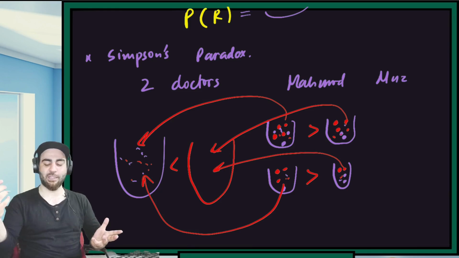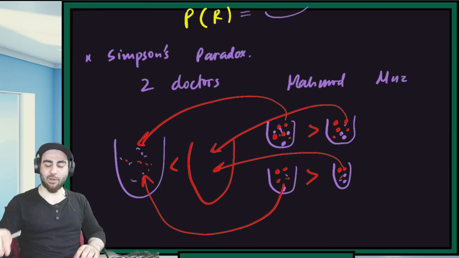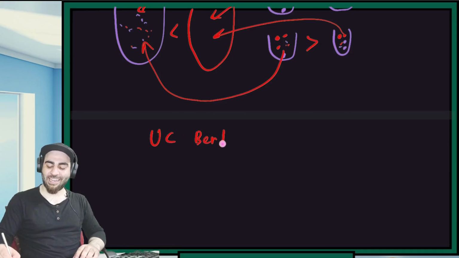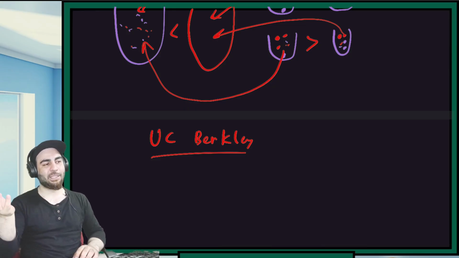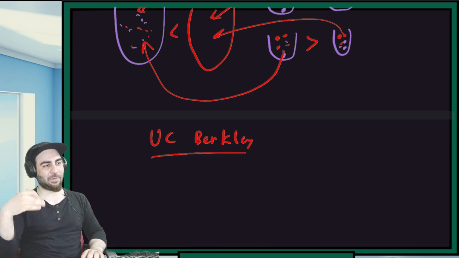So this also looks counterintuitive, and I think there have been a lot of lawsuits based on this. I was talking about one case, a lawsuit made against UC Berkeley. The case was that they said these people are being partial towards women candidates. In their postgrad programs they don't accept more female candidates. Overall it looked so, but when they checked at department level, things were looking fair. They were saying, we are admitting female candidates, but the overall effect was as if they were discriminating between males and females. So it was again the typical case of Simpson's paradox.